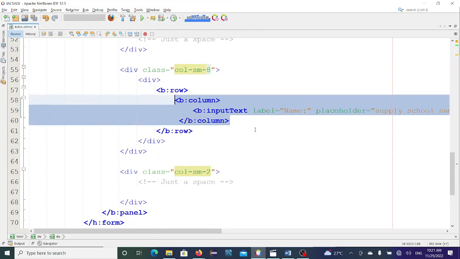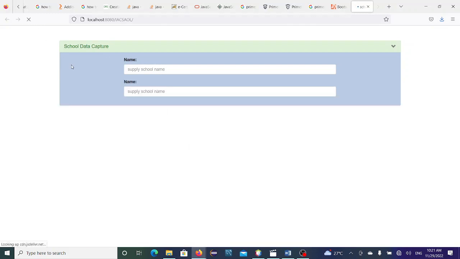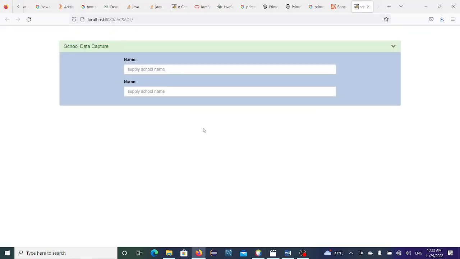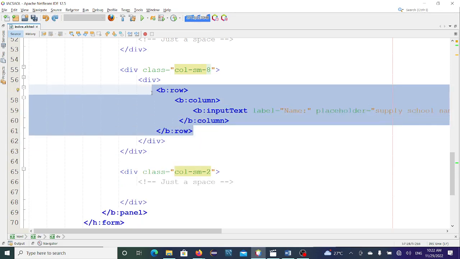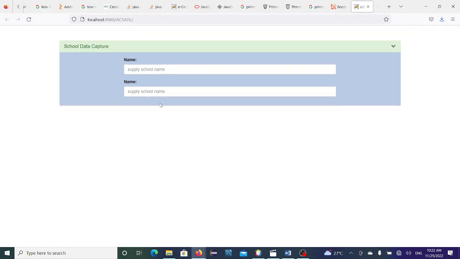Then if I copy this and I paste it somewhere, what will happen? This is another column, right? But if I want it in twos, anyway, let's go by this. So in order not to confuse you, let me just copy the whole row and paste it here. I think this speaks more than what we did, because this is one row, this is another row.